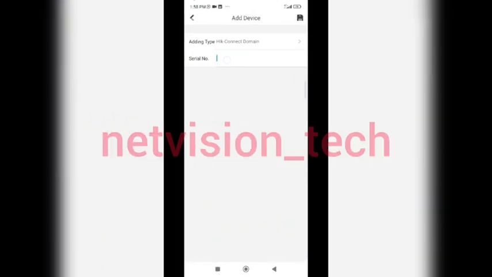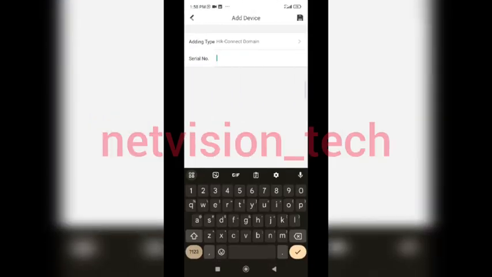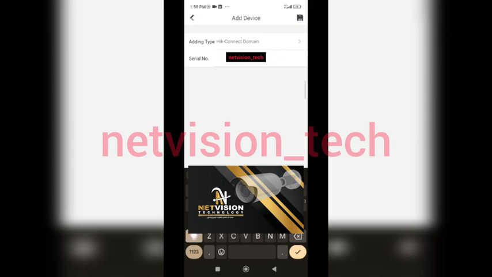Now it will tell you to enter the serial number of that device. You can find the serial number on the body of the DVR. So you input the serial number of that device, and you can easily use that to add the device online. Let me try and get my serial number.